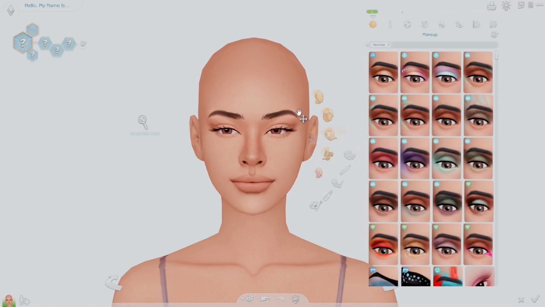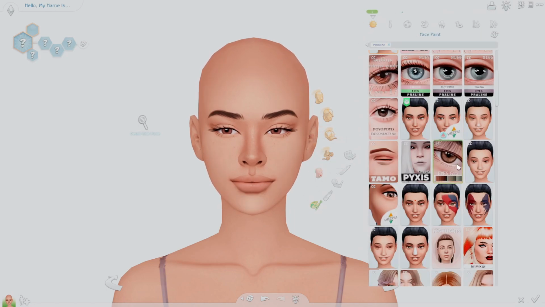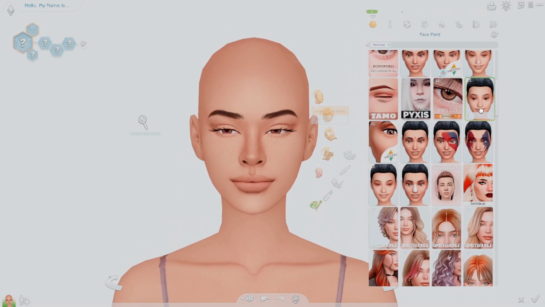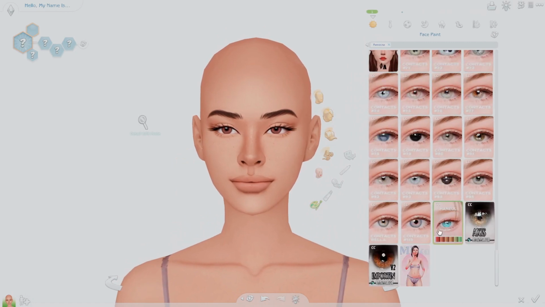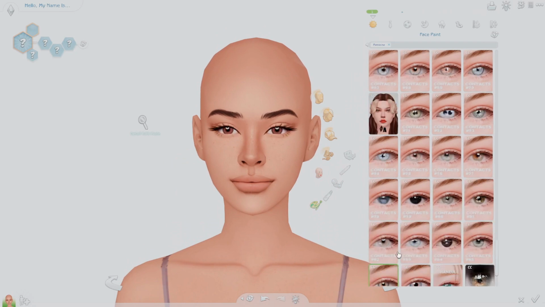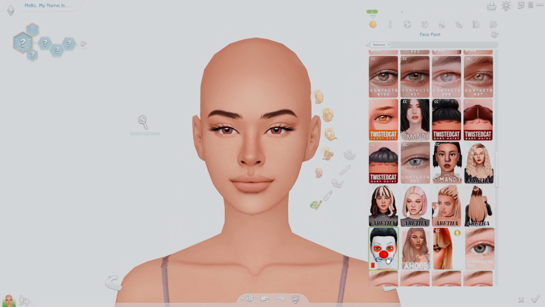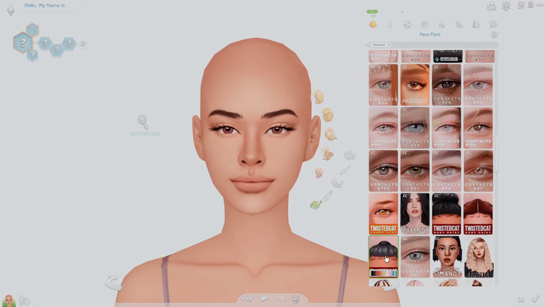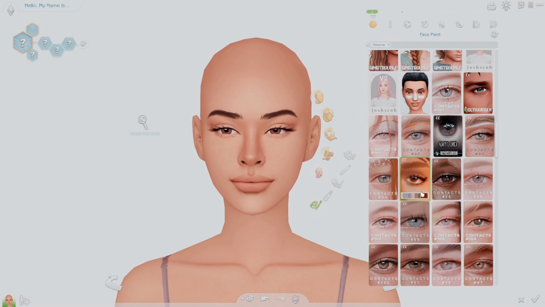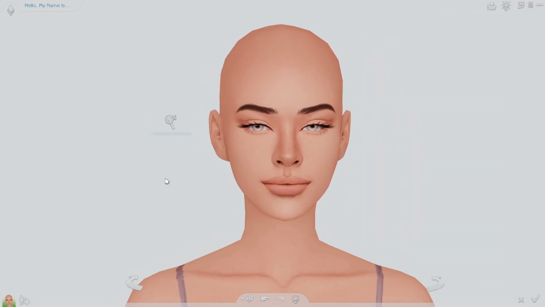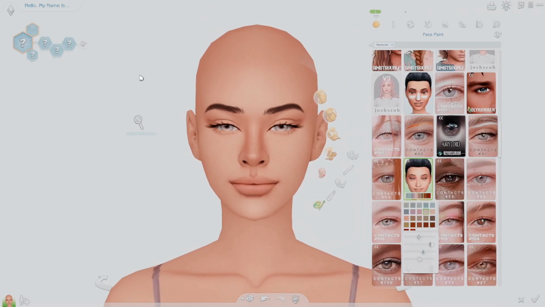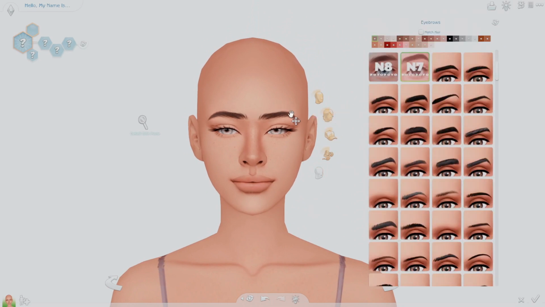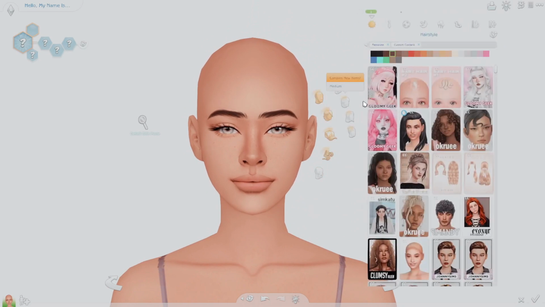Now my next favorite part is contacts. This is where I am alpha, I would say. But these contacts, where are they, have been just an obsession of mine. I absolutely adore them. Oh, they're these ones. I think we'll do like that. And then I always make the eyes just a little bit bigger. Okay, I really like that. And just make her... There we go.